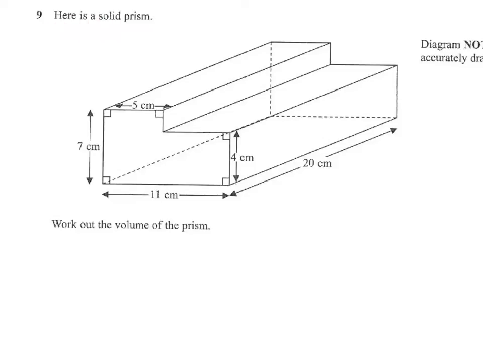Here is a solid prism. I want to work out the volume of the prism. We'll notice with the prism that we have a shape at the front that is what we call the cross section. That L shape works its way all the way through the shape to the top end without changing.